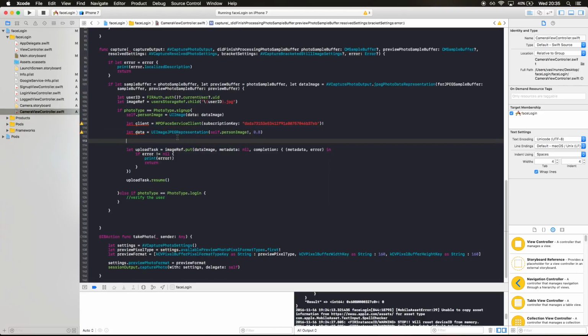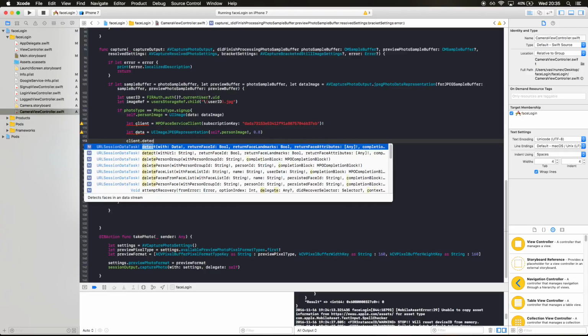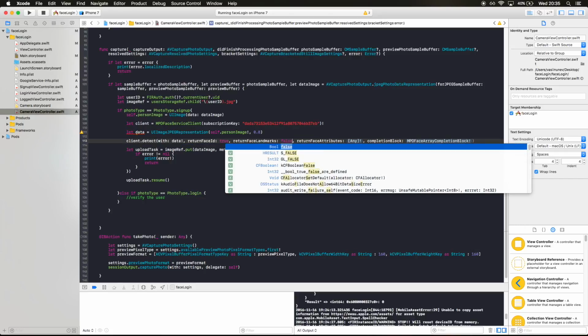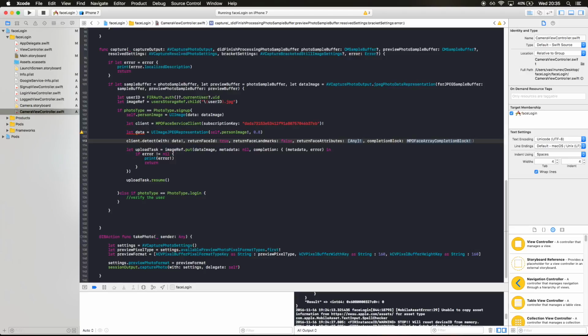Now that we have everything that we want, we can say client.detect, and we want to detect with data and return face. So the data is going to be data, the data that we created. Return face ID we want to say true, and return face landmarks false. I'm not going to need those.